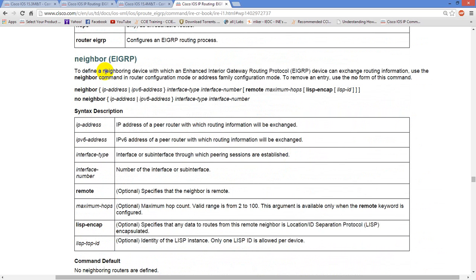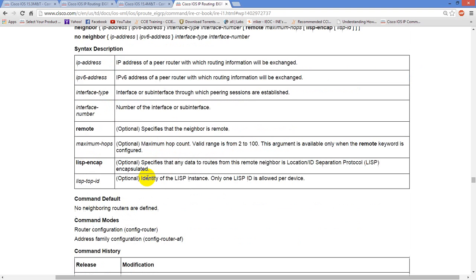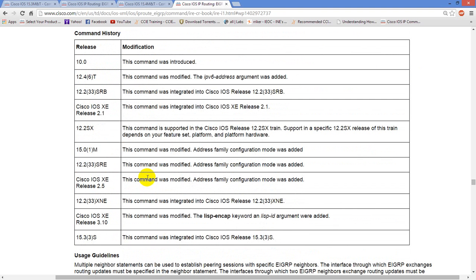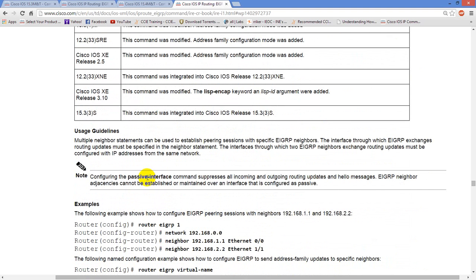To define a neighbor, a neighboring device, use the neighbor command. So that does that. So we're going to say the address is the IP address of the peer router, in which that's going to be interface type, and then the number, and then let's see here.